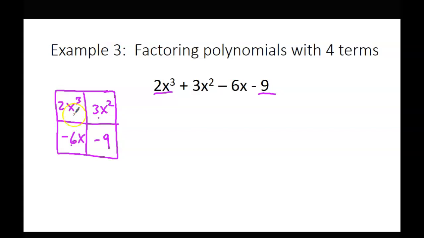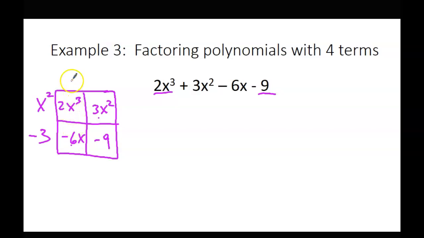So what's the greatest common factor here and here? First of all, what's the biggest thing that goes into 2 and 3? 1. You can't take out anything but a 1. What about x cubed and x squared, though? You could take out x squared, right? What about here and here? What's the biggest common factor? 3. Now, notice my 1 in the front is negative, so we are going to take out a negative in this case. So -3.